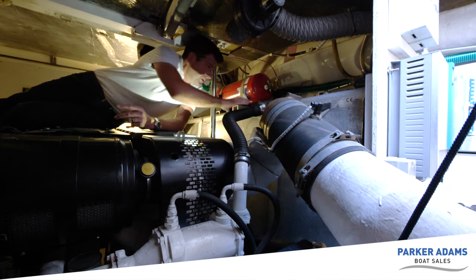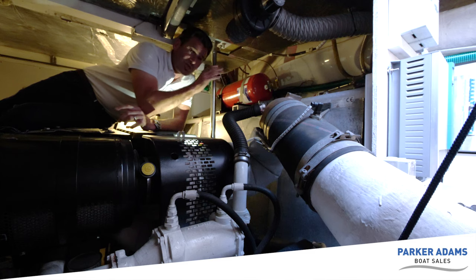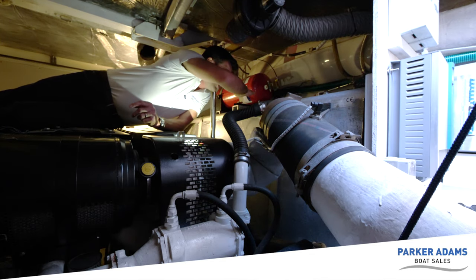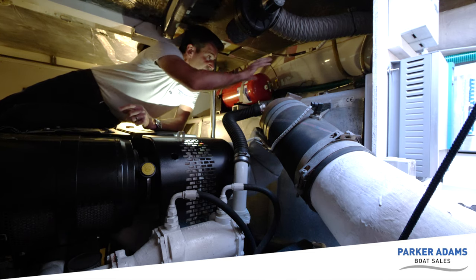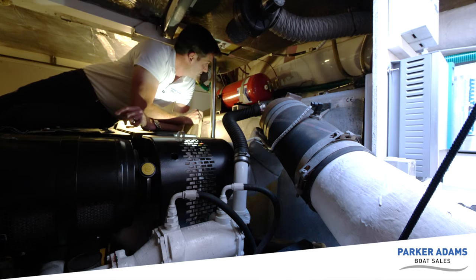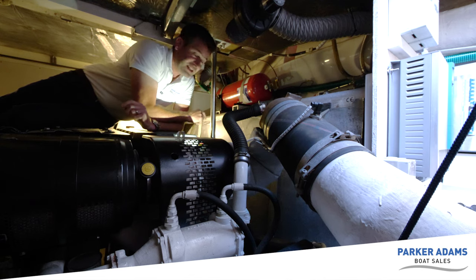I'm now on top of the engine showing you the fuel tanks - 910 litres each. Access to fuel tanks is really important when working on them, because on so many boats the floor sits directly on top of the tanks and you can't access anything - simple things like shut-off cocks or fuel senders. On here it's very easy to get at and work on. There's also a large fire extinguisher here, in date until 2029, which automatically activates but can also be triggered by a pull handle up at the helm.